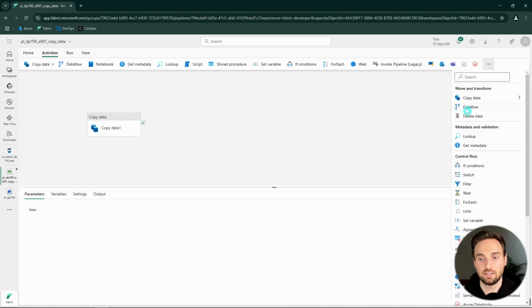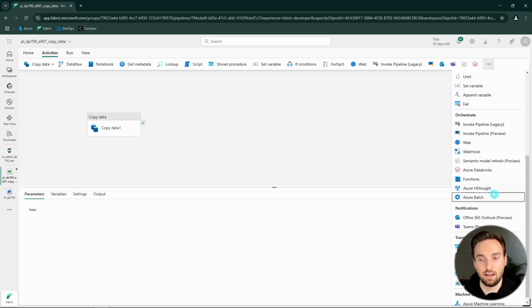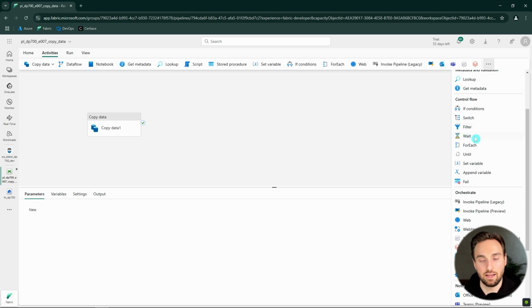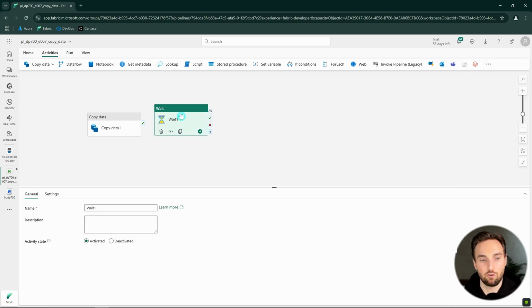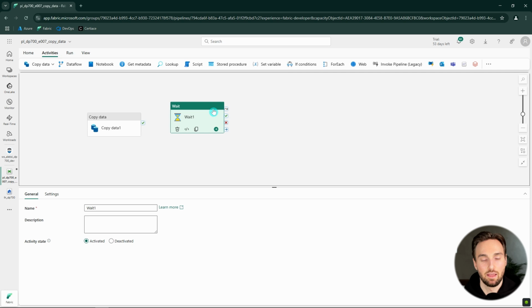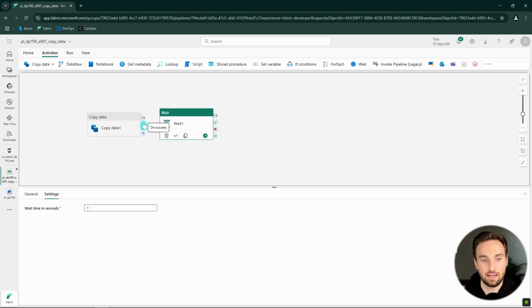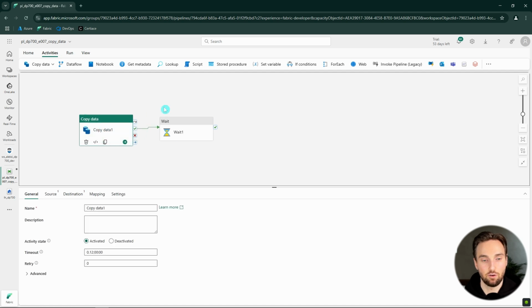For example, we have this huge list of activities here that can be added. So there is actually quite a lot of depth to this tool, even though this is a no/low code tool that is operated via this drag and drop interface. From here, we could drag and drop other activities to this canvas. Here, for example, I have this simple wait activity that just waits the number of seconds that is specified here. Then we could connect these activities by using these dependencies so that the copy data activity would execute first, and then we would execute this wait activity.